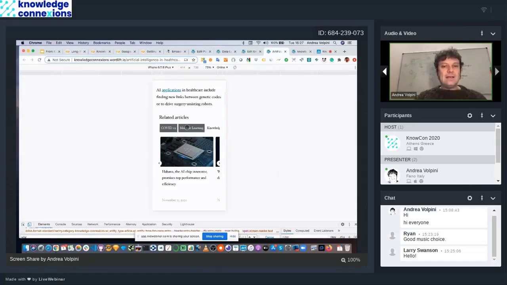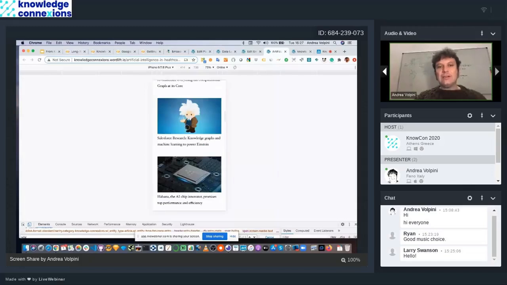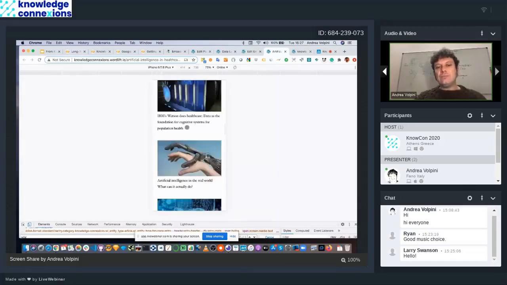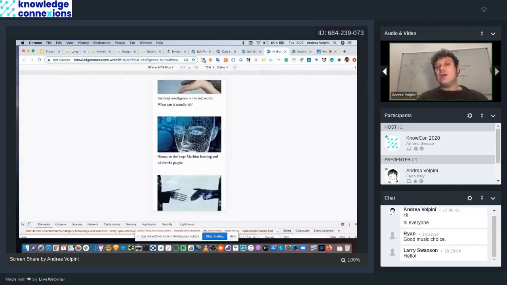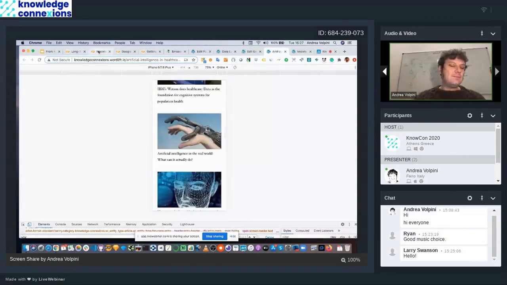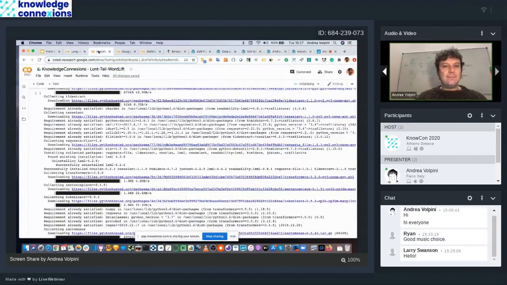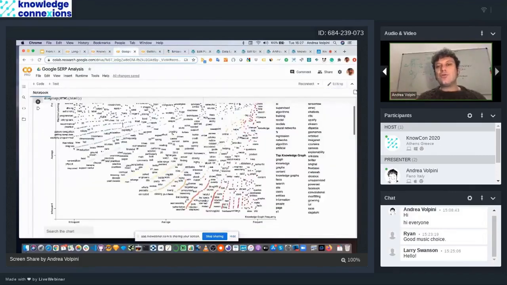And then we have other related articles that are being added here, and the selection of these articles is using an algorithm that uses the analysis of the entities that we detect from Google search results.